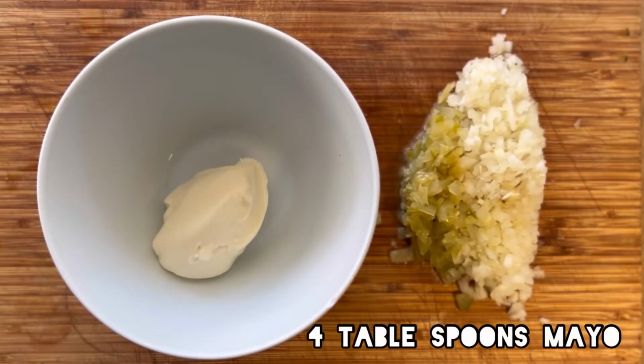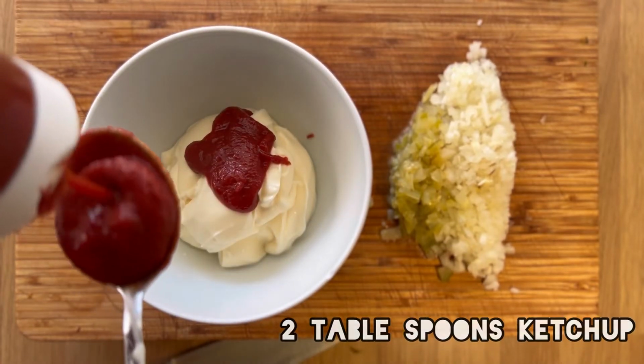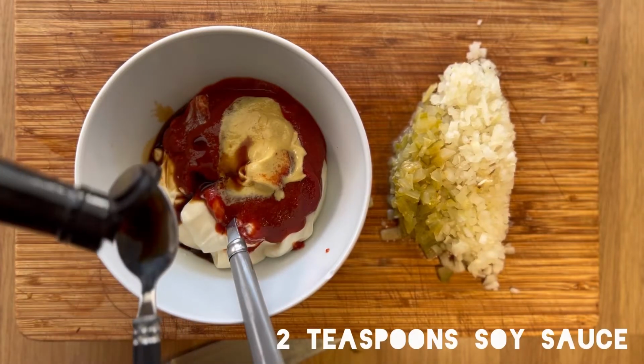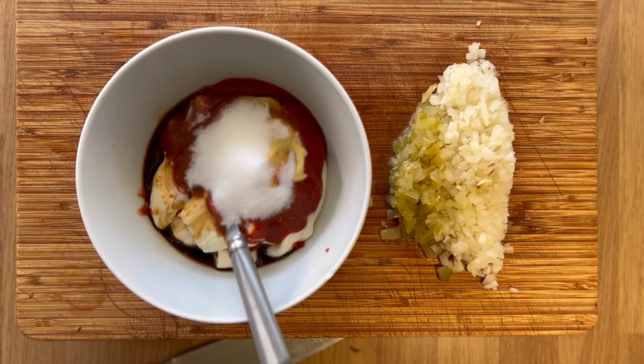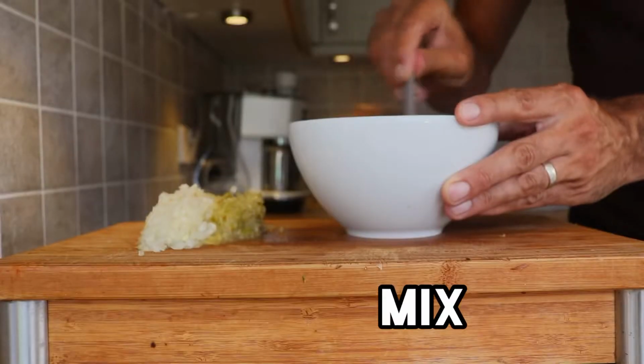Okay, we're going to mix them together in a bowl. Take 4 tablespoons of Hellmann's mayonnaise or homemade mayonnaise, 2 tablespoons of ketchup, 1 teaspoon of sriracha sauce, 1 teaspoon of Dijon mustard, 2 teaspoons of soy sauce, a tablespoon of sugar, a tablespoon of pickling juice. Now we're going to mix that together.